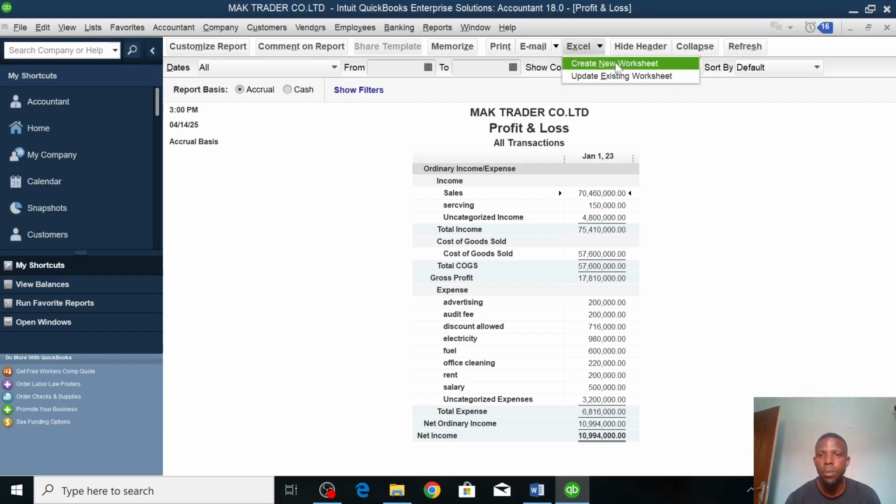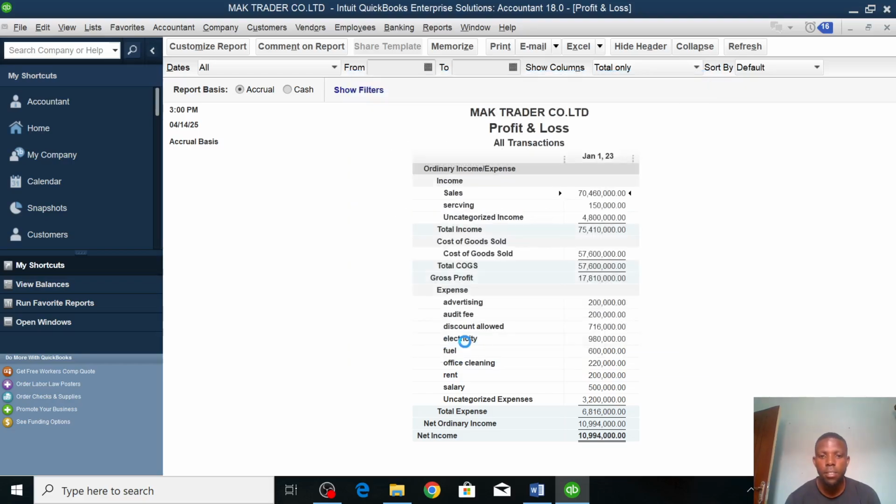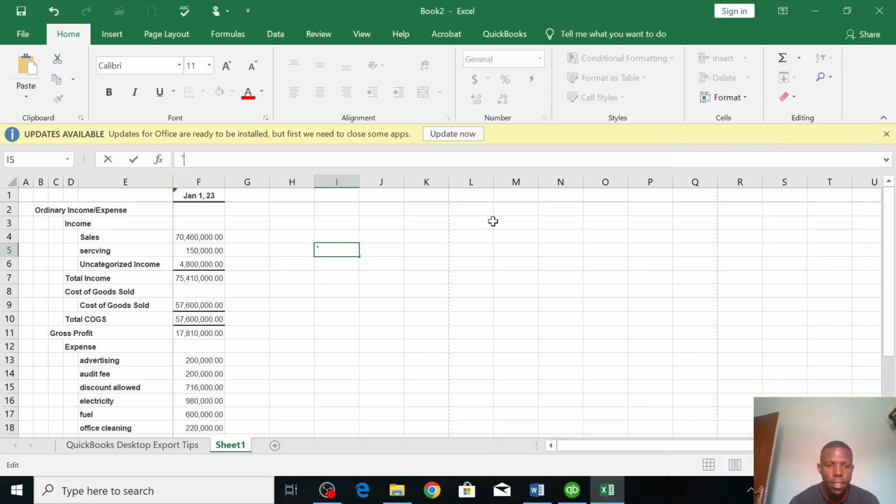I come to new worksheet. So export. After I come here and maximize.